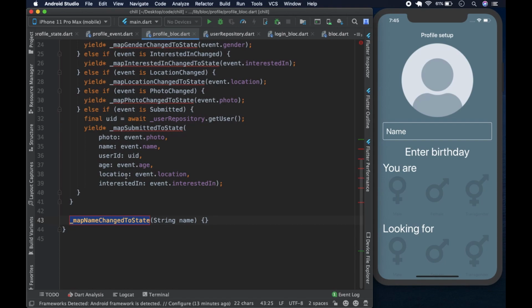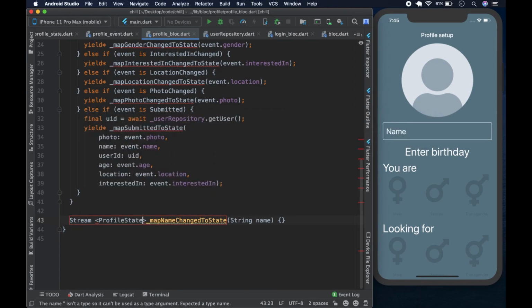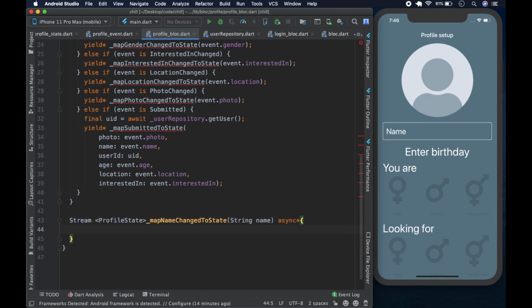So we could say map state to change, and this one is going to essentially be a stream, because we're going to use async, remember, async star rather, or each, depending on who you ask. Profile state, like so, and after that we're going to use async star, and we're going to come back and say yield.